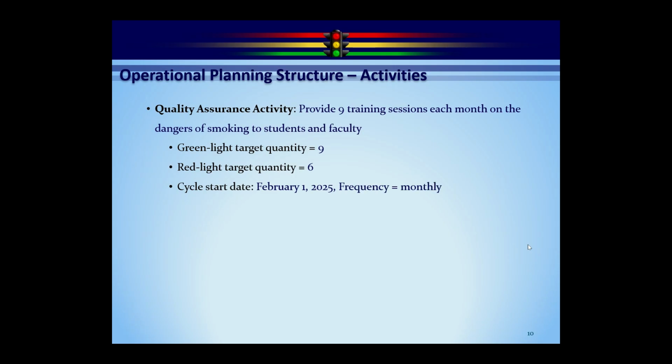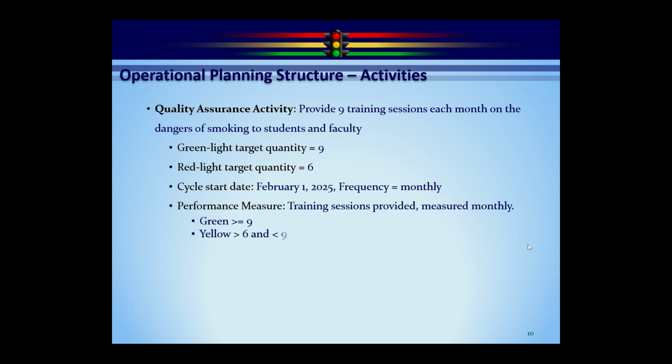Instead of a beginning and ending date, we're going to have a cycle start date. So we have the frequency of monthly here. So we're going to have a cycle start date of, in this case, February 1, and the frequency is going to be monthly. So it's going to automatically calculate the end date in this particular one to be February 28th. And then as you enter this activity and you move on, it's going to ask you to move forward by another month. So it'll go to March 1 and set the end date as the end of March here.